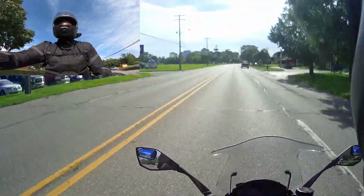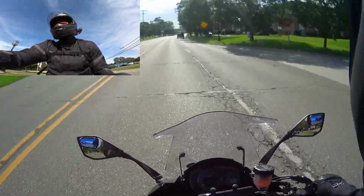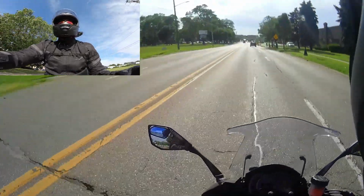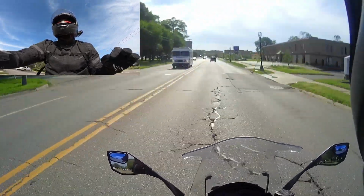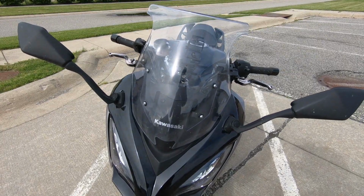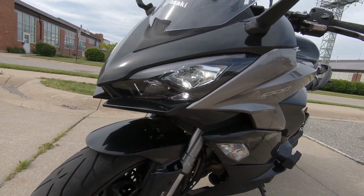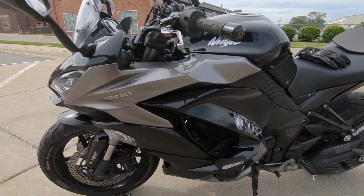So, the other issue I have that I found out over 2 years now I've had this bike, is that sometimes at certain speeds, at certain angles, the wind blows, I'll get either, I don't know what it is yet, it's either a fairing whistle or a cooling fan whistle where it just makes some crazy noise. It sounds almost exactly like my horn, so I thought my horn was shorting out, but I would press the horn and the horn would initiate, so I'm like, well, it ain't the damn horn, it's some other noise coming from the bike. Old dude with a cigarette. So I have to figure out what that is.